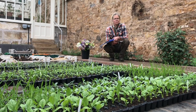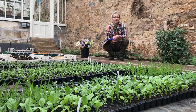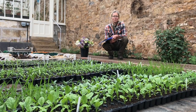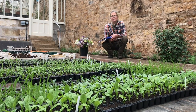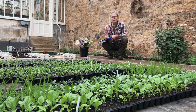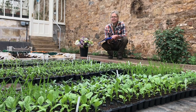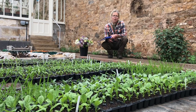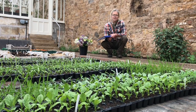And this is supposed to be about the cut flower garden here at Cambo, but we've started off in the greenhouse because although it's almost the end of May, it seems to be pretty horrible weather, and we haven't actually got much of our cut flower garden planted up yet, because like most of the country we've been having the wettest and the coldest May so far. So here we are in the glasshouse, and you can see all the seedlings that we're growing at the moment, and these will go out into the cut flower garden quite soon once the weather perks up a bit.